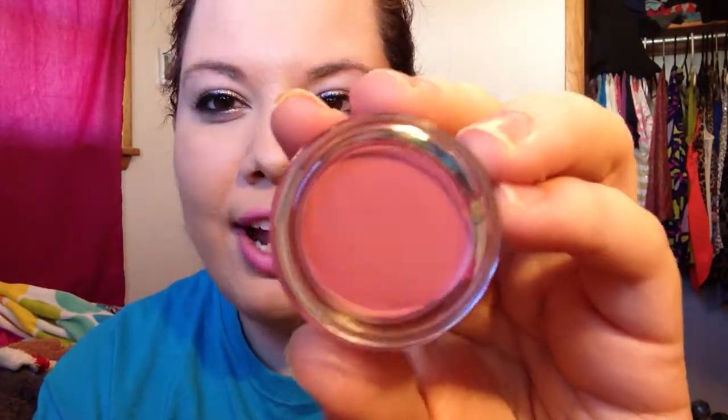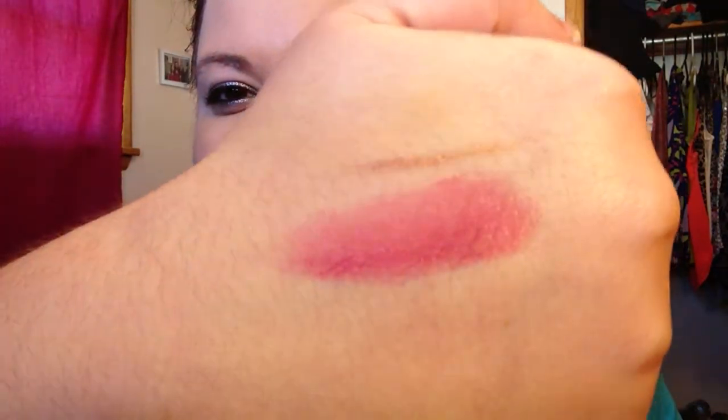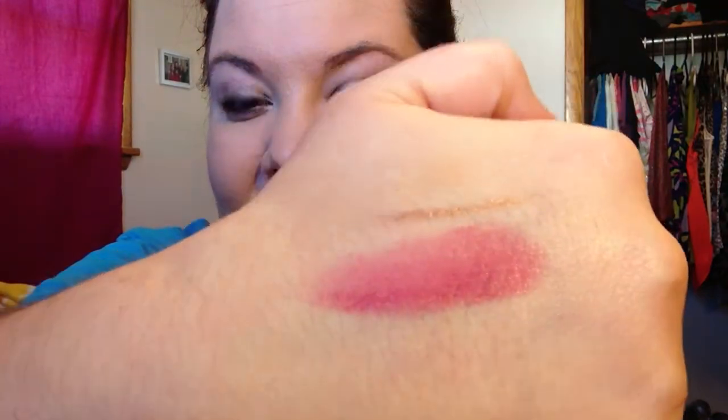Next item is from Mika Beauty Cosmetics. Tinted Lip Balm in Fiesta. This is the container — it's kind of nice. It's not as bright as I thought it was going to be. Let's do a little swatch on my hand. All right, it's completely different when you put it on your hand — look at that. It's like a dark pink mauve color. That's nice. I don't know if I'm bold enough to wear it, because this is about as dark as I go. But that comes off a lot sassier than it looks in the container.